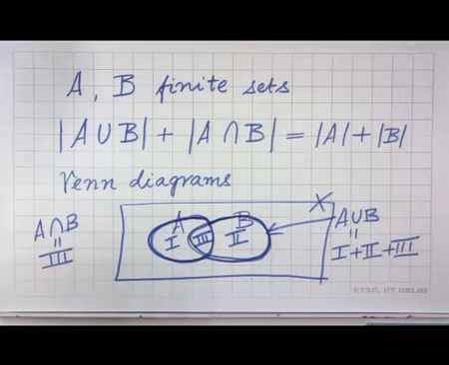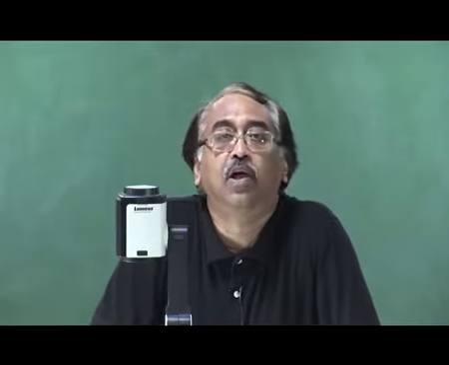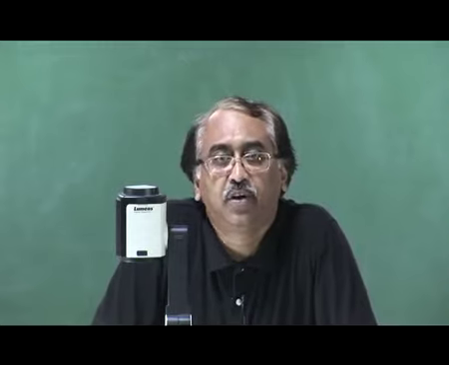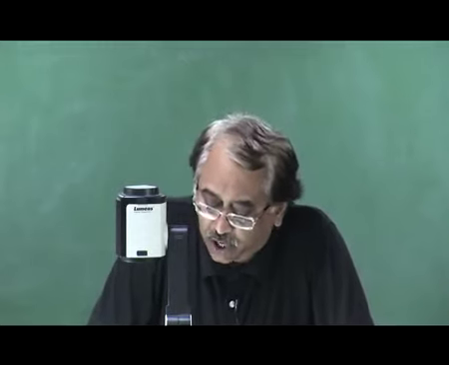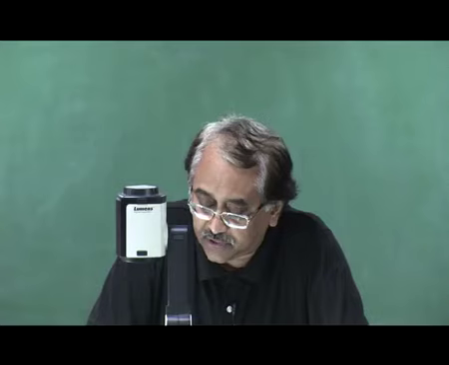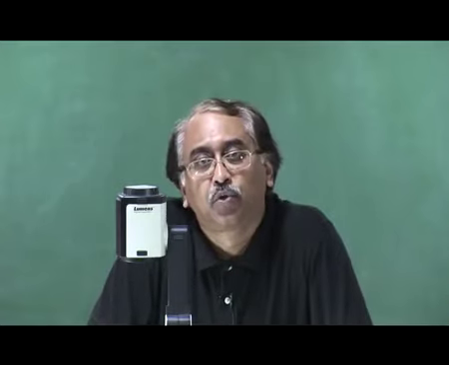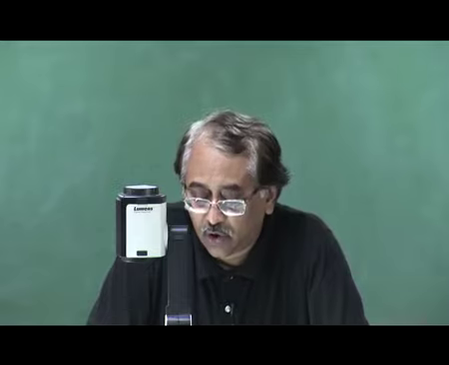On the other hand, the region A is represented by the regions 1 and 3 together. The region B is represented by the regions 2 and 3 together. And therefore, if you add those two numbers up, you will get the regions 1 and 2 and 3 twice. This, therefore, is a geometric verification of the formula that I wrote down. It is not an algebraic verification. And mathematicians tend to downplay this as being not a very precise verification of results. Nevertheless, it serves as a very good first step towards solving problems that involve counting of two sets.